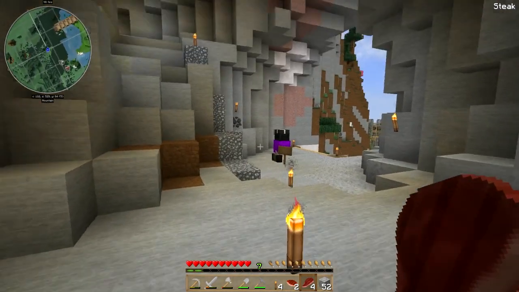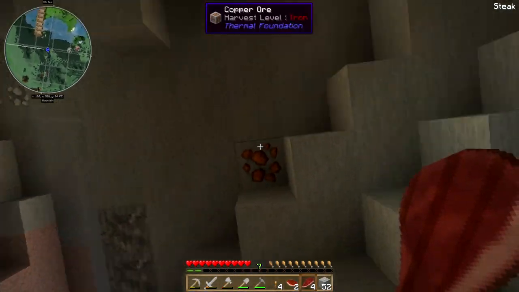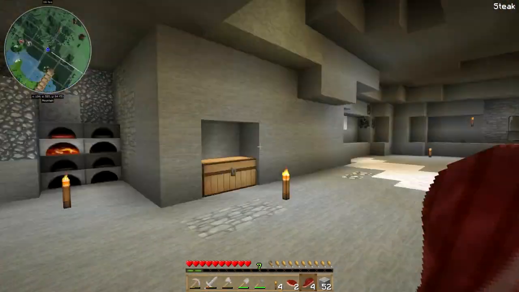Yeah, so the next mission will be dig out some more base, fill in some holes. Is that iron up there? That's wrong. That one is copper. Yeah, and then we will start to properly decorate, get stuff ready and get power.